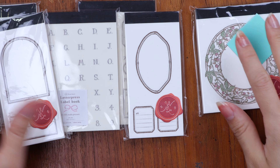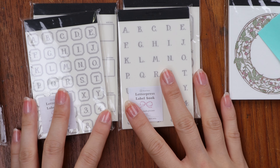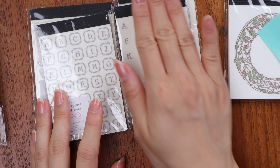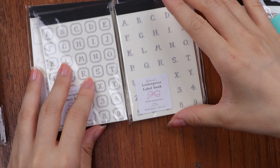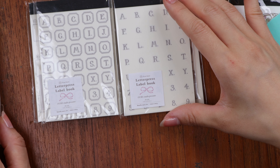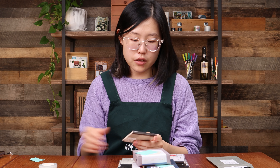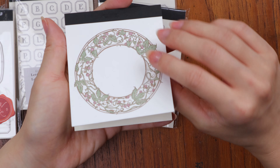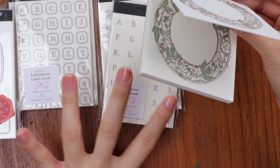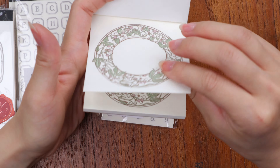Ours is a group of illustrators working mostly in watercolors, and they came together as a group. They've studied together, and they basically started this company to share their illustrations through different products that they make together. Their official name is Ours Friends of Forest, which I think is really cute. And apparently the word Ours in French means bears, and it also means Ours like 'us' in English. As you can tell from the name Friends of Forest, they make a lot of stuff inspired by nature, with a lot of animals and plants in their designs.